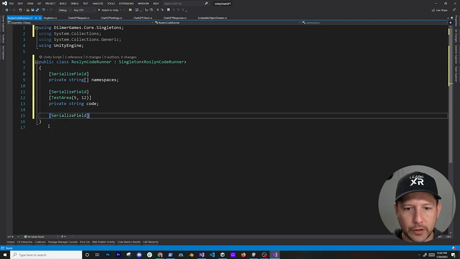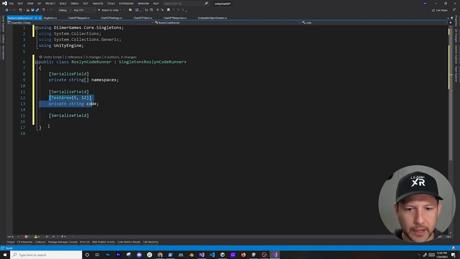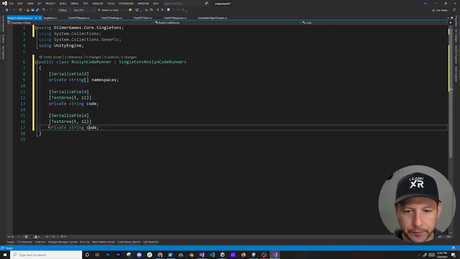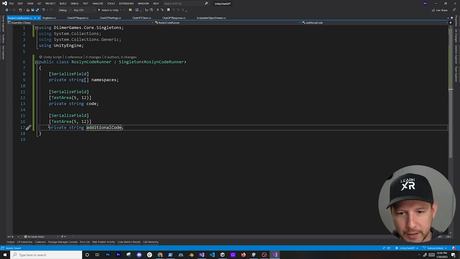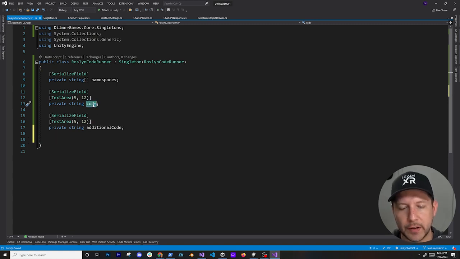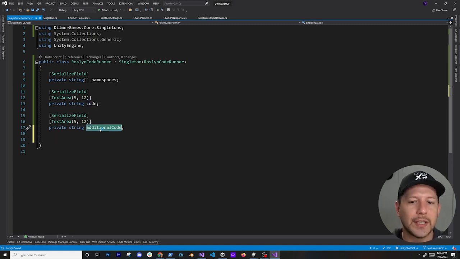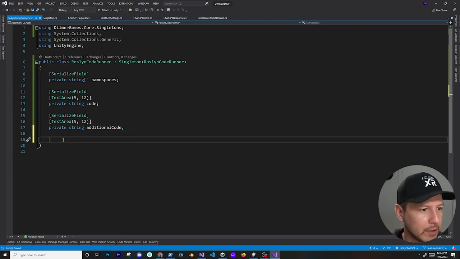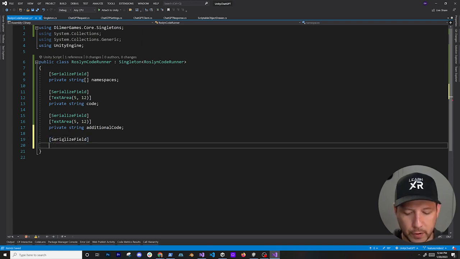I'm also going to be adding another text area, so we can just copy all this to accelerate our time here and minimize our time. I think that's better. And what this is going to do is it's going to be the code that we get from ChatGPT. This is going to be additional code that we're going to be injecting after we get the ChatGPT source code so that we can do other things that allow us to add the scripts that get generated to different game objects in the scene. I'll show you how that works here as we work on this.